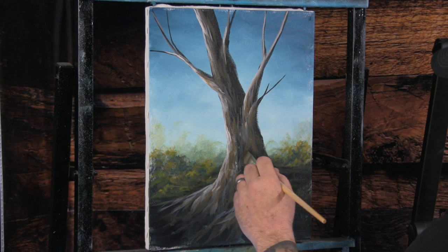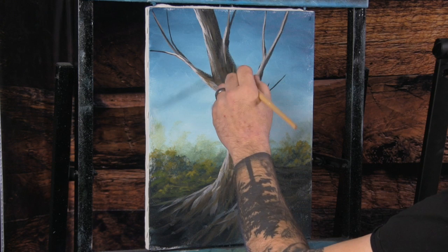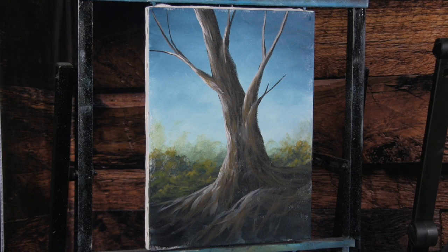I'm going to start putting some super, super dark color in this tree in a minute. And I'm hoping that that's really going to do something to it. I don't normally paint like this, so if I look like I don't know what I'm doing, I don't. Because I'm normally slopping around with wet paint and all that stuff.